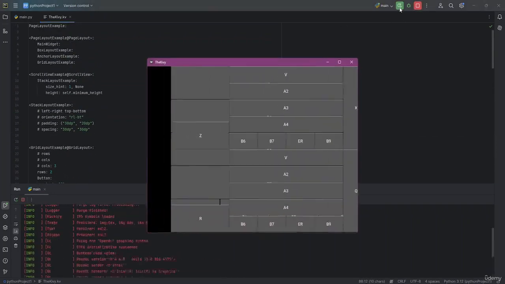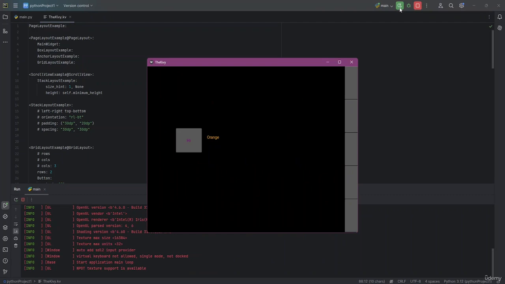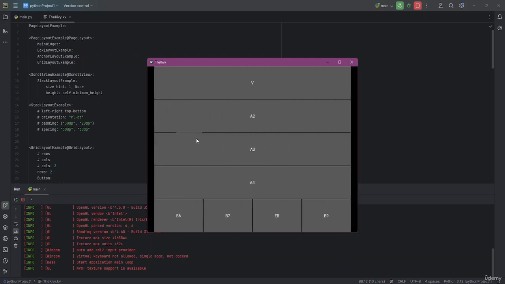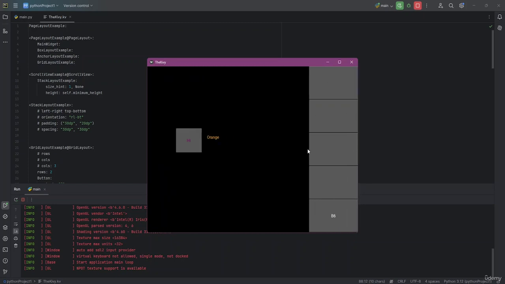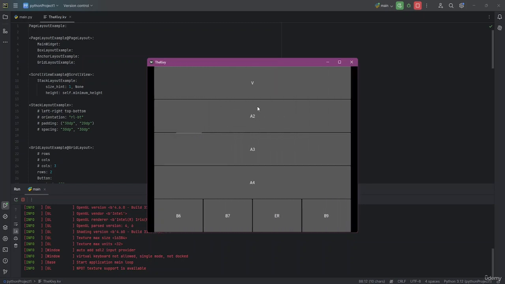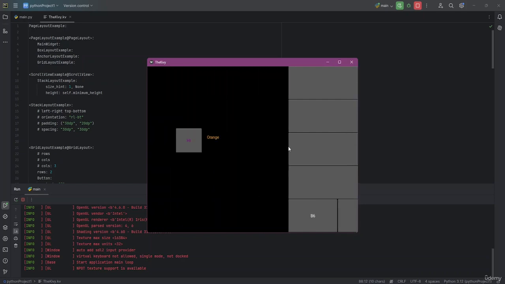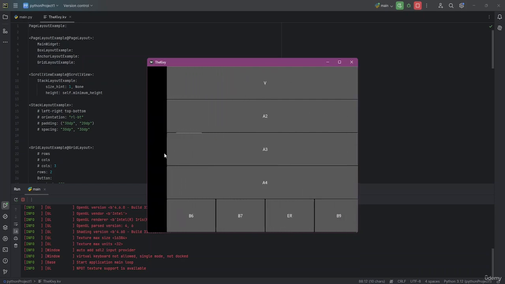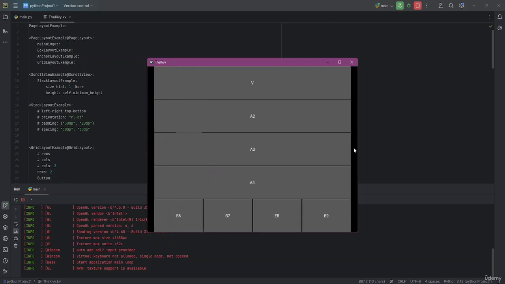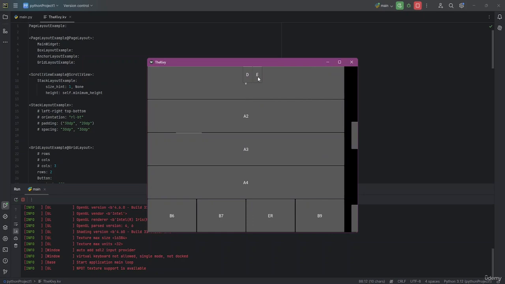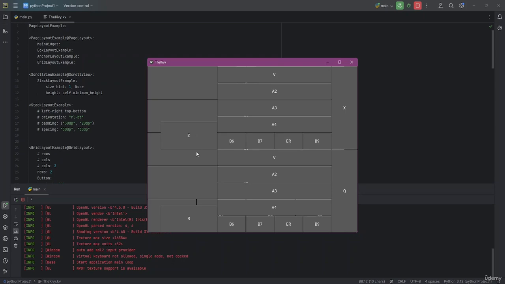So now if we play it out, you'll see it's going to open up with an animation which looks like this. Okay. So then you can see this is how it looks. Now we can take this and drag it on the right side, and this is how it will work. Another thing you can see is that this over here looks a bit different. It is because the page which we see over here, the black part, is not black, but transparent. So when I take it like this, this is how it should look at the bottom. And if I take another one of this, you can see D and E also appear up on the screen. If I take another one, this is going to show me the last page, which is grid layout.